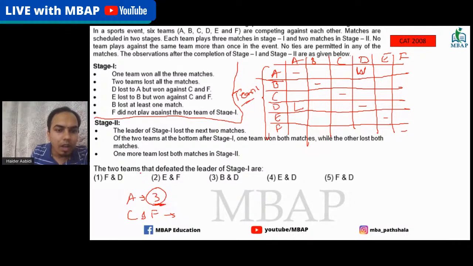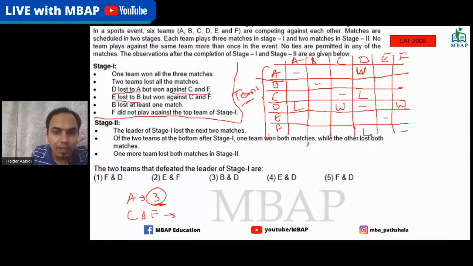Yes, we'll look at the questions later. Let's see how we can approach the entire set first. I'm putting a W in terms of winner. So for A here, D lost to A, but D won against C and F. So D against C is a winner, and D against F is also a winner. That means C against D is a loser, and F against D is a loser. Like this I can put it quickly here. This is what you need to learn: how to plot points table data, the important point to be learned, and that is what I'm showing you here.